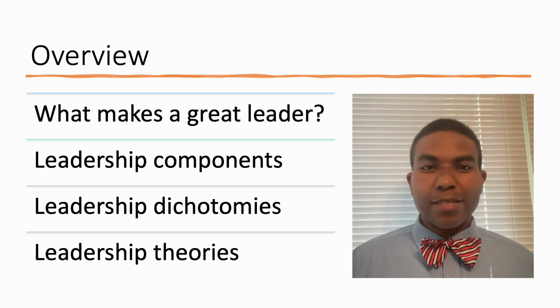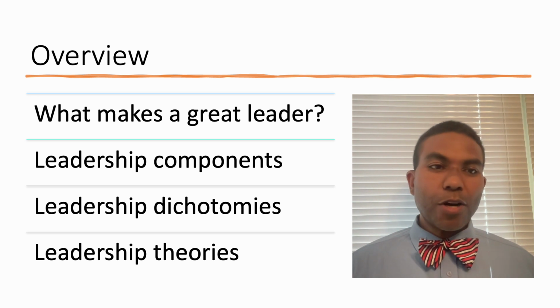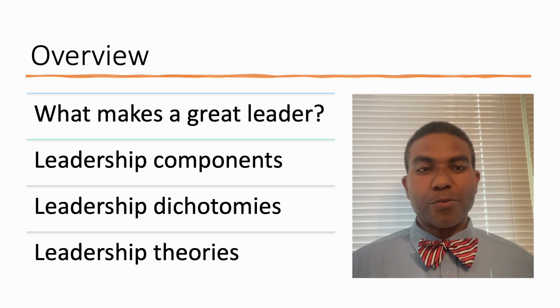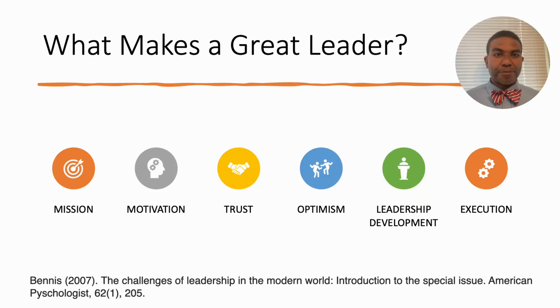All right, so what makes a great leader is one of the first things we're going to talk about. We're also going to talk about components of leadership as well as dichotomies of leadership, things that are in opposition to each other, as well as theories of leadership. So that's what we're going to cover today. All right, so we'll start here. What makes a great leader?